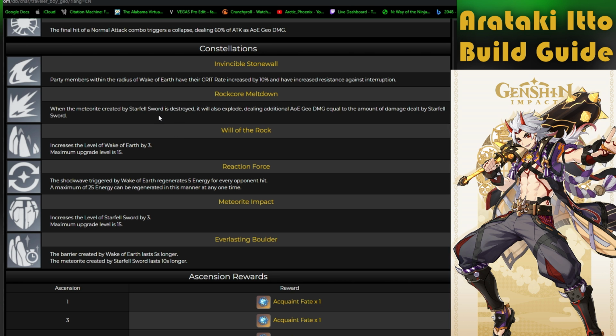Plus it makes these extra structures, so if you have Zhongli, you're going to be getting all of that extra Zhongli damage with some of these structures as well. Could end up being pretty interesting.